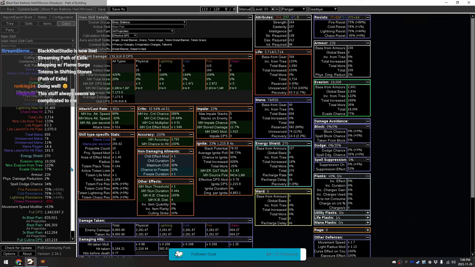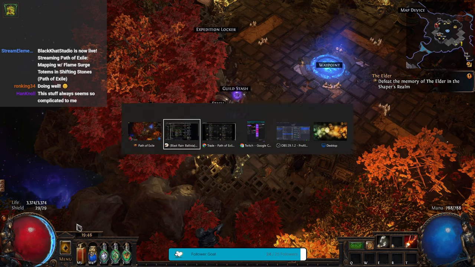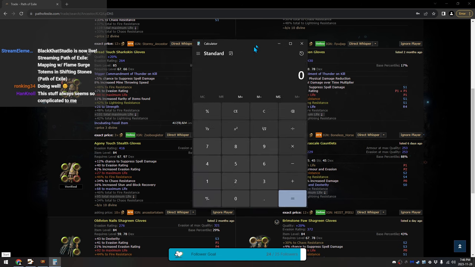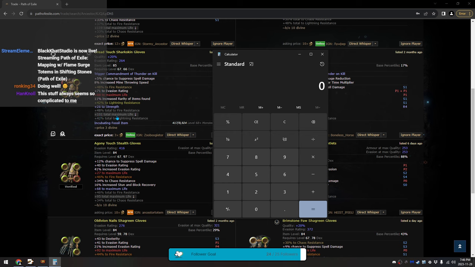In ours, we have 133% of life increased, so if we got these, we would have a calculator. Okay. So that 103 times the original 100% plus the 133, so that'd be 233%.